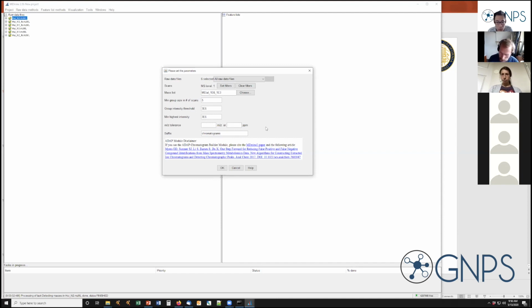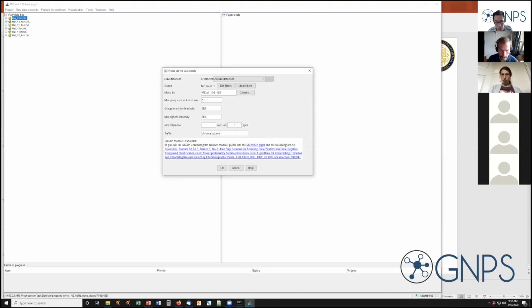So for the Q Exactive with external calibration, I would assume that we have at least 10 ppm mass accuracy. So that would be an appropriate setting here. But let's say this was a quadrupole, then I would probably go to something like 0.5 m/z, which would correspond to, I don't know, a couple of hundred or thousand ppm.